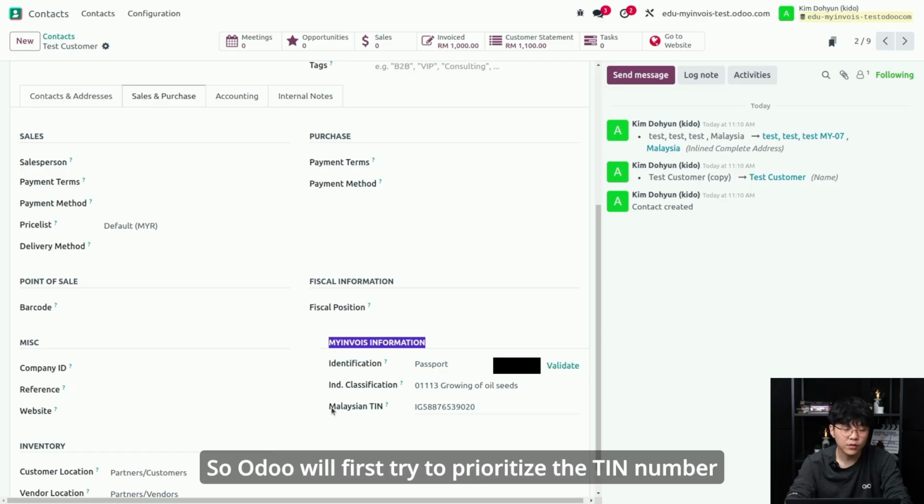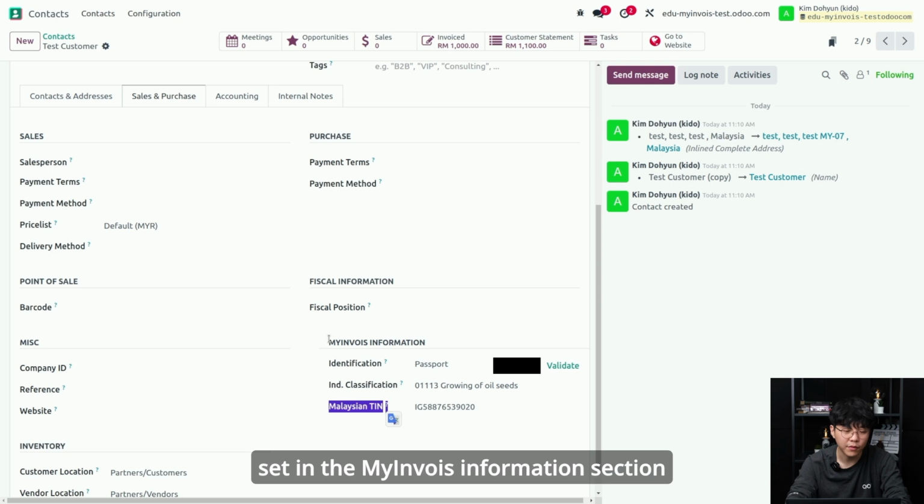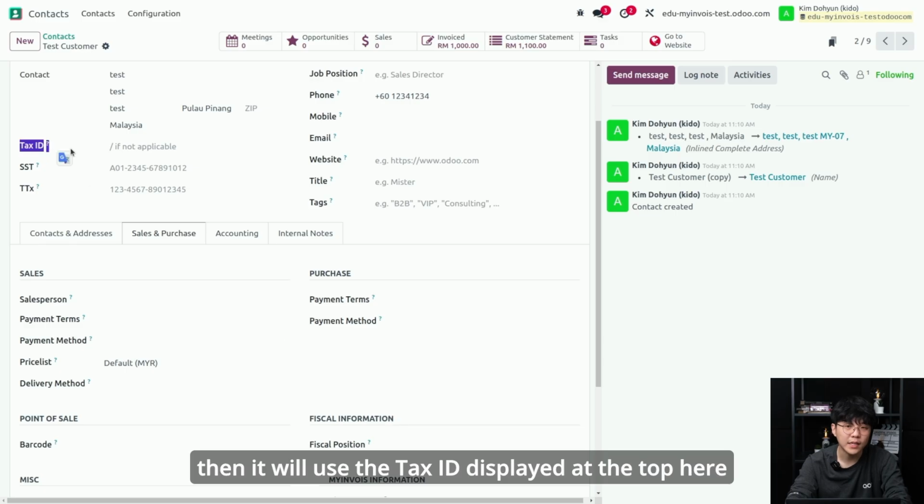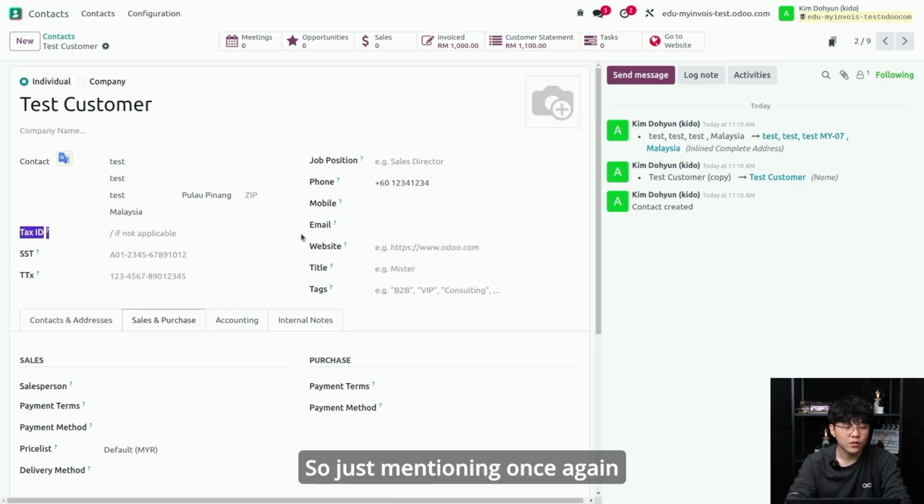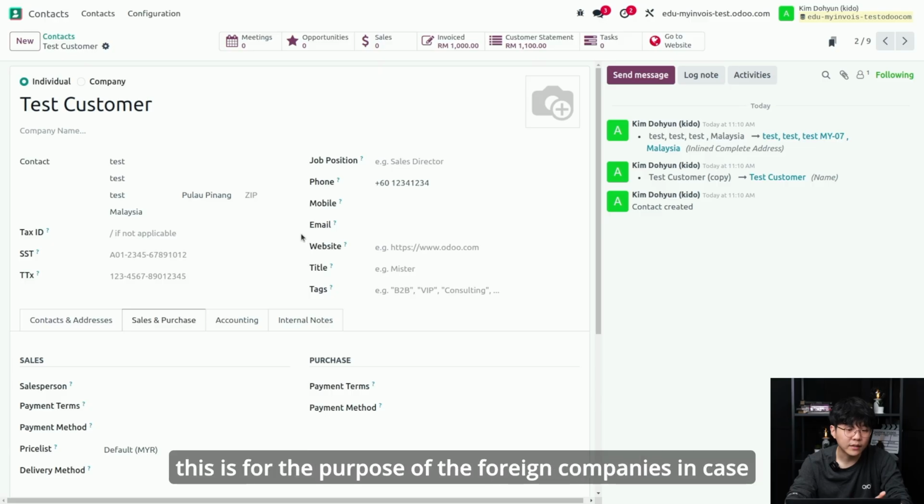If there is, Odoo will first try to prioritize the TIN number set in the MyInvoice information section. If the TIN number is not filled in here, then it will use the tax ID displayed at the top here.